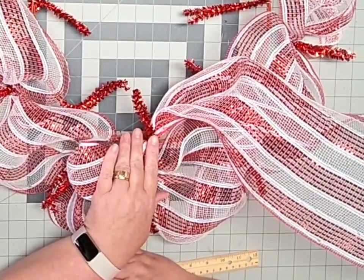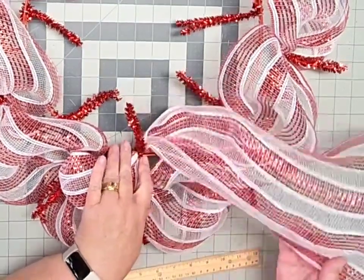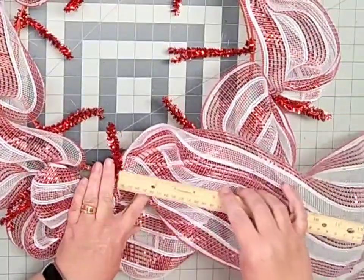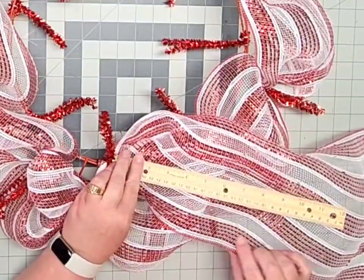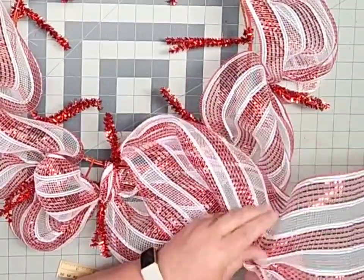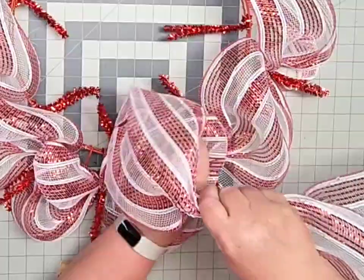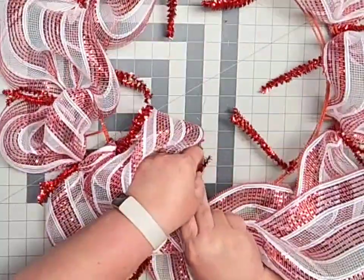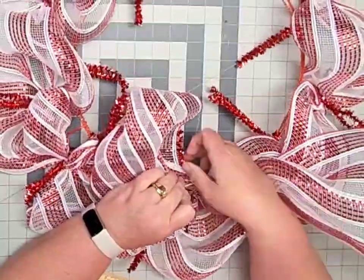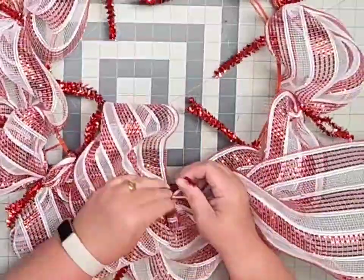We're going to follow the exact same method that we did on the lower level, friends. However, your upper level poofs will only be 8 inches. So this time when you measure, you'll take your ruler, measuring from your set of ties, and instead of measuring out 10 inches, just measure out 8. And then gather your mesh up to create that poof. Jump to your next set of available ties, open them up into a wide V, press your mesh all the way down to the base of that V, and give it a couple of tight twists. That's all there is to it.